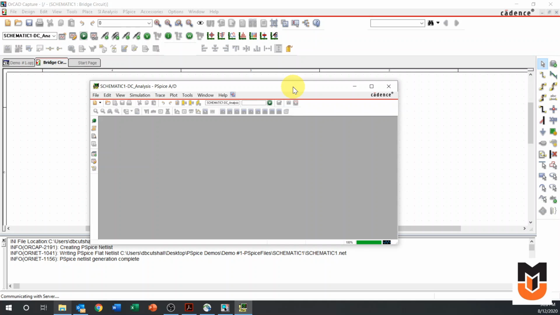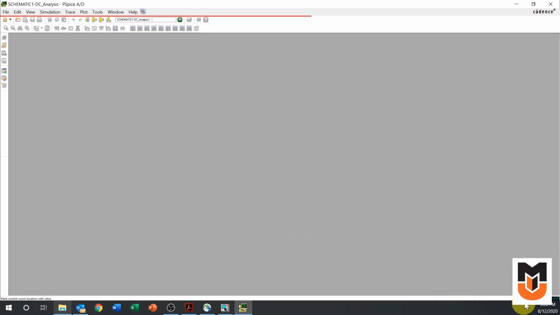Okay, so we run our simulation and we get this new window that's popped up with our results. Notice 100% complete with our simulation, yet we don't have anything in this window. The reason for that is it essentially defaults to the page where it shows data over time. And because we don't have anything to plot, it's just grayed out. So what we can do though is go to this view simulation output file.